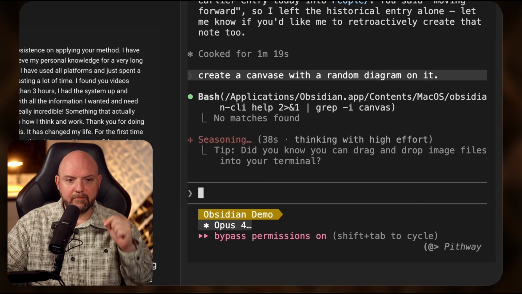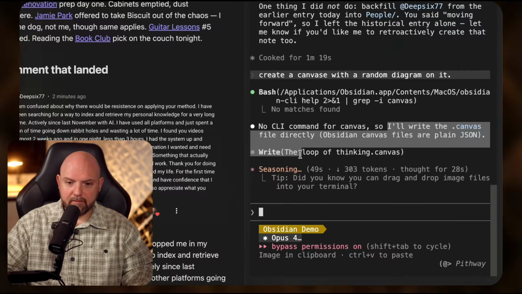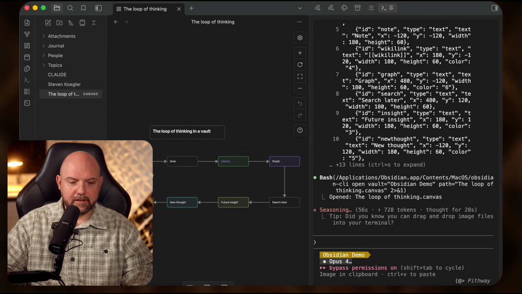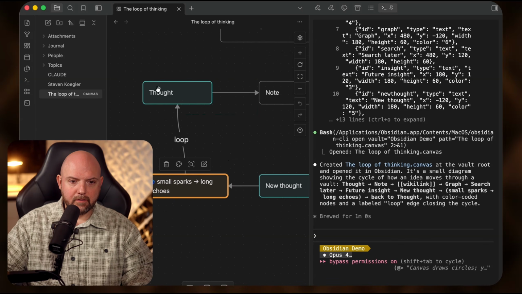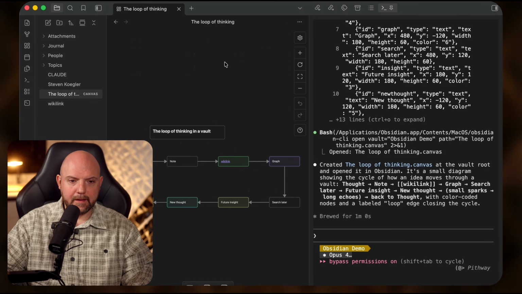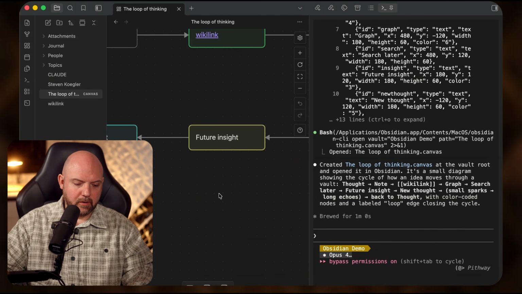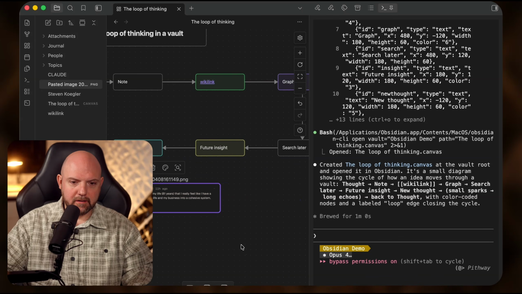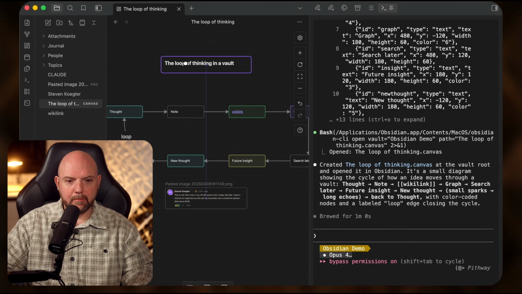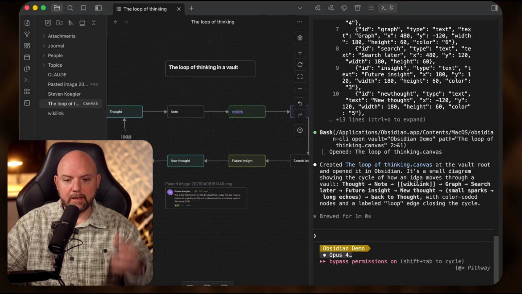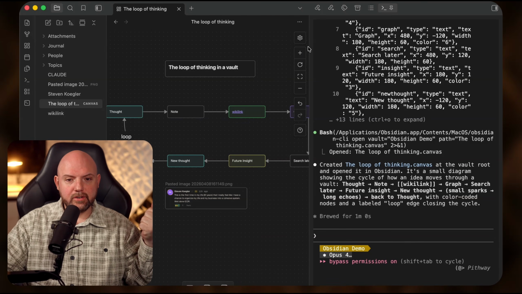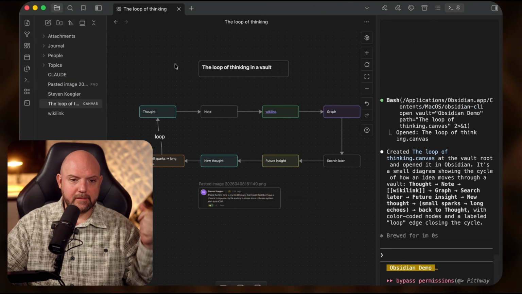And again, once we get this and it is doing the right thing, we could reinforce it by updating the Claude.md file. So here we go. I will write the canvas file directly. Boom, it did it. And here it created this canvas with this. There we go. It created all these nodes. I have here even a link to something, and this works pretty good. So now I could also add the image here, and I can start thinking. So I have a visual representation and think about the stuff. This is great. And now I can have my articles in there and so on, and extract it to create a visual representation of it. And that's actually pretty good.